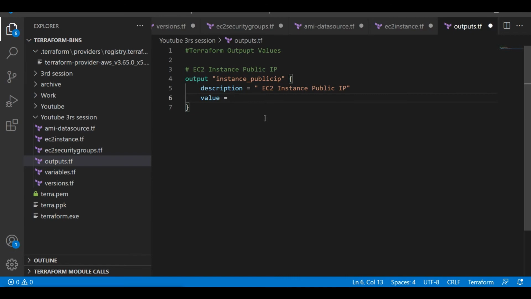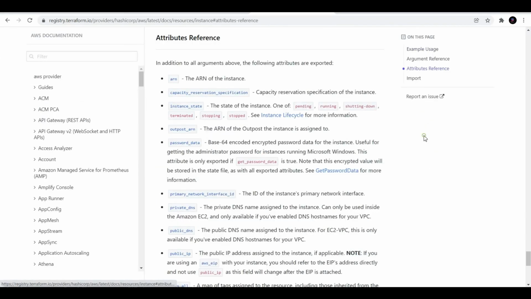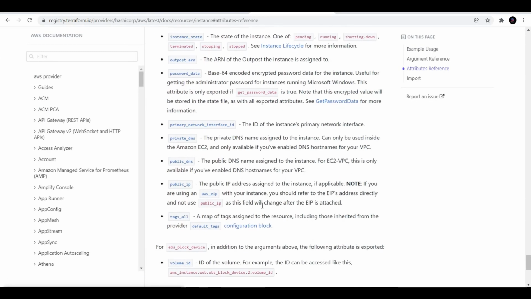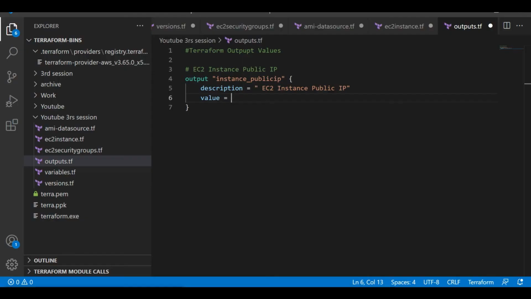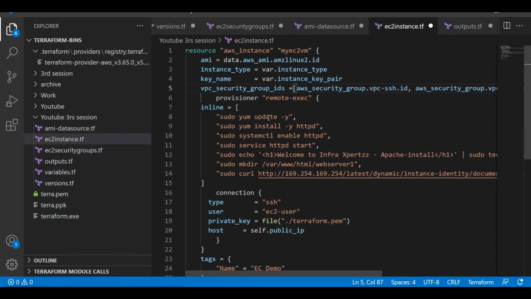So for aws_instance, let me go to the attributes, and in here you can see the public DNS, private DNS, like this it should be mentioned. The first thing we need to give in here is, from here I need to take aws_instance dot this one, right?